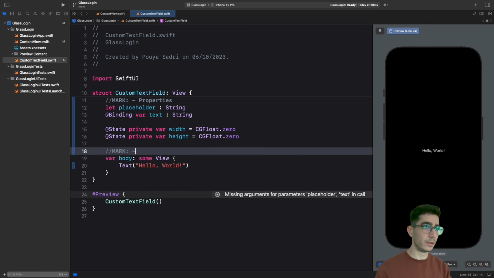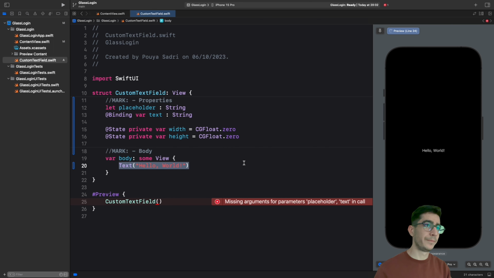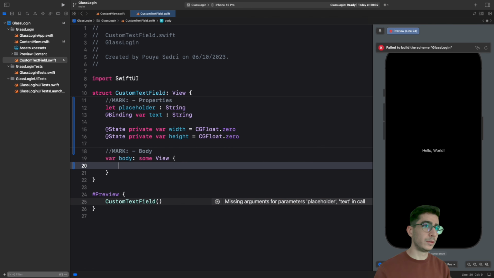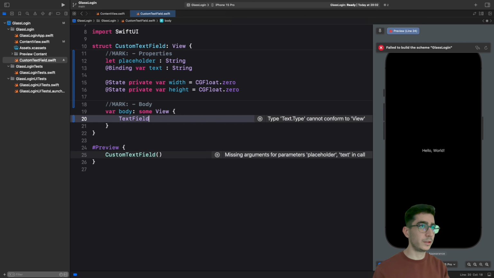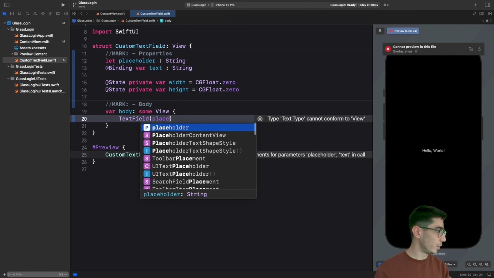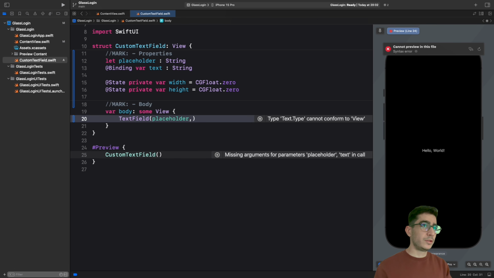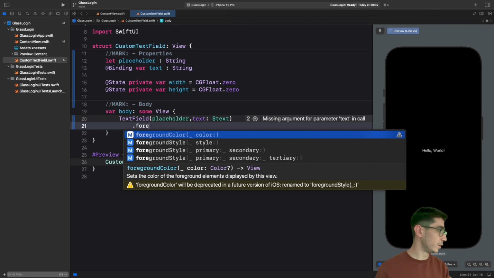And here we have the MARK for our body. So let me just grab this one, and we have a text field here, with a placeholder for the placeholder and text for text.